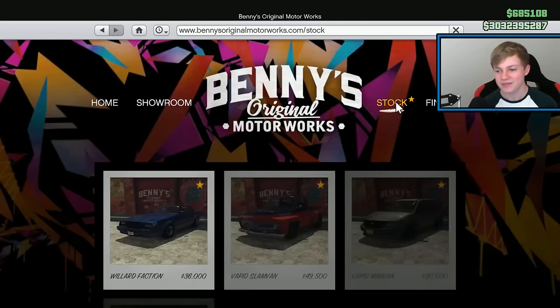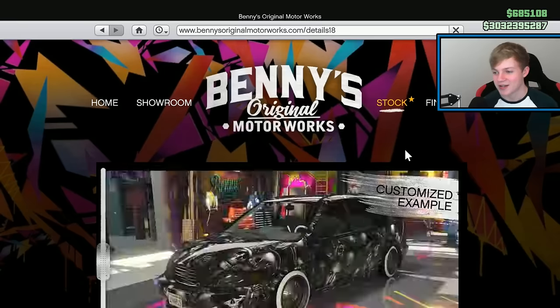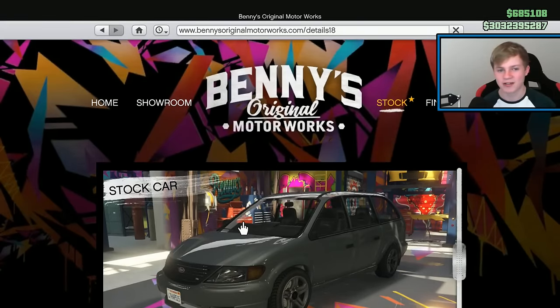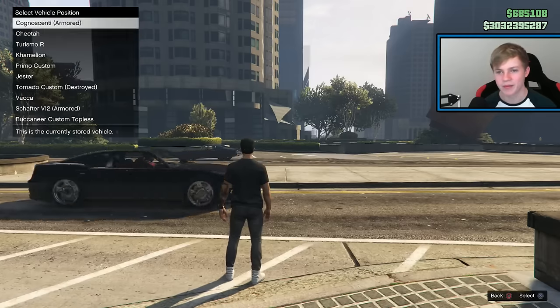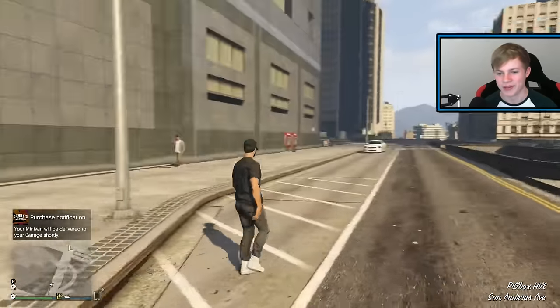But let's do this. So as you can see, here is the brand new minivan for $30,000. Let's go and see how this does pull out. I believe the Sabre GT is going to be coming out next week as well, if you guys are wondering about that. But here you go. Here's the minivan. Let's go and purchase it. We'll get it in a nice color. We'll go for red, I guess. We'll buy it in a red color. We'll put it over in our garage. And we'll wait for the minivan to be delivered.